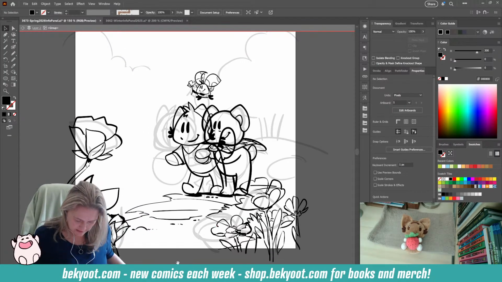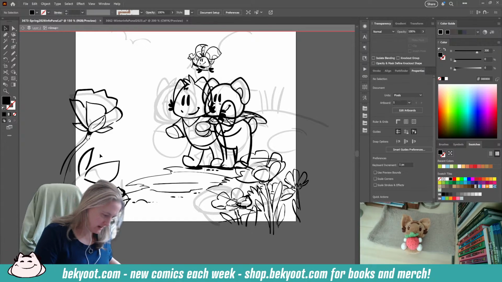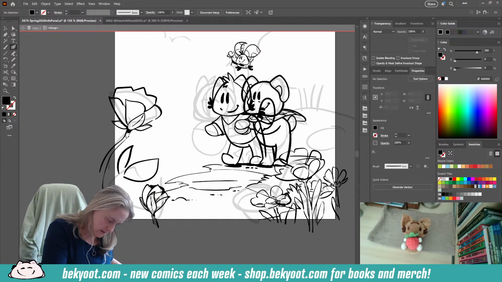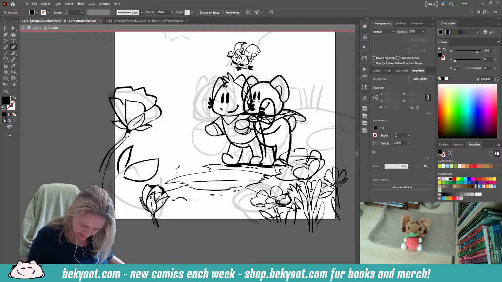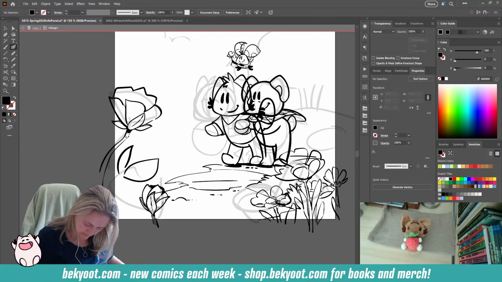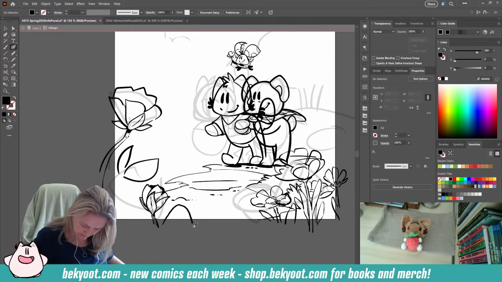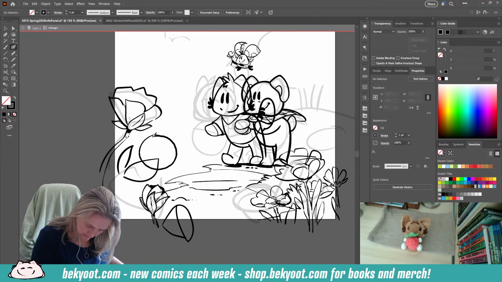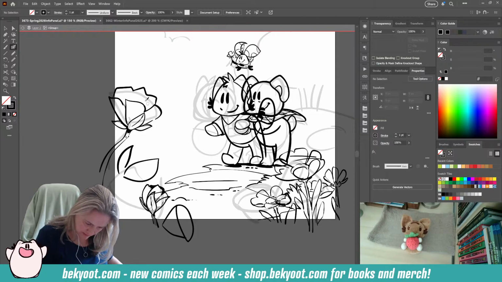All right, let's see here. I need to address this side. I need to have a few more leafy bits, buds, flowers. Trying to figure out what direction I want them to go.